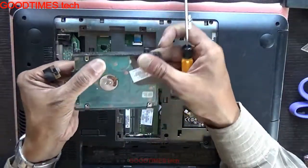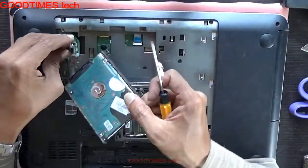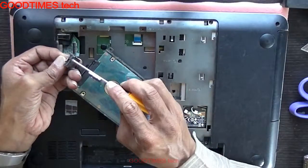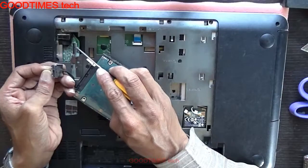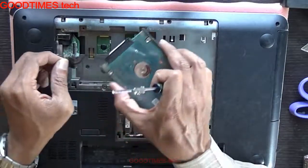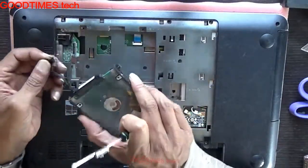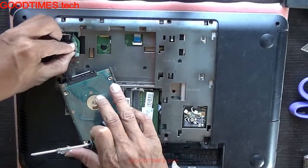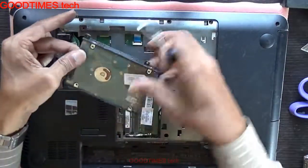After fixing, just connect this here. You should be careful with this notch. You should fix it here inside. Don't put it in the opposite direction. You will break the connector, which is very hard to replace or repair. Connect it in this way.